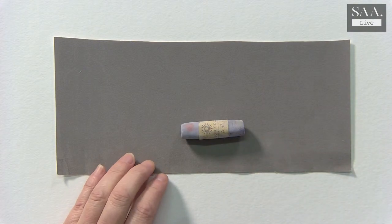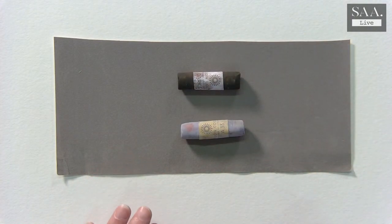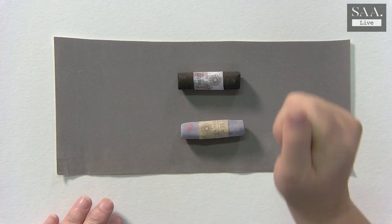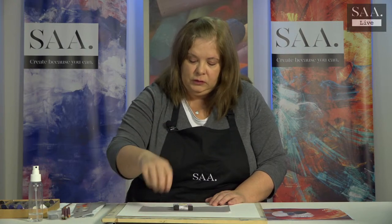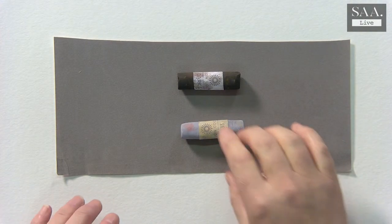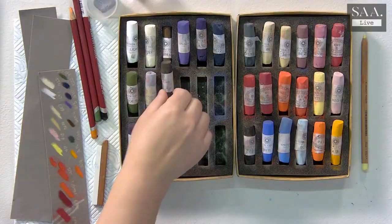You can see the lovely shape of them. They're all slightly different. This is because they're hand rolled. So a dollop of pigment, a little bit of binder and water in a ball, and rolled out like that. And that's how these pastels are made. And they're wonderfully soft.